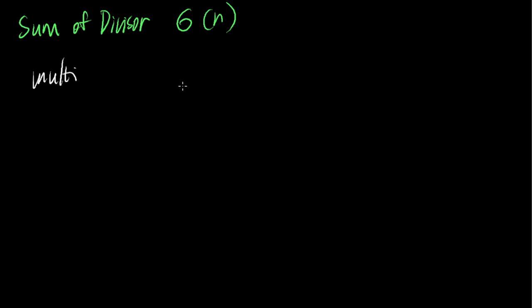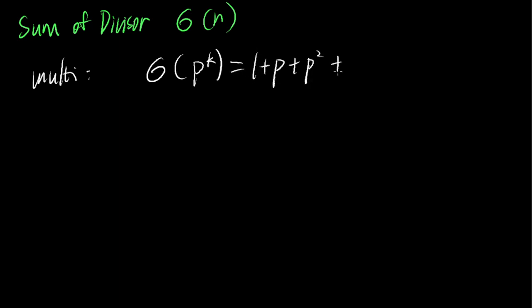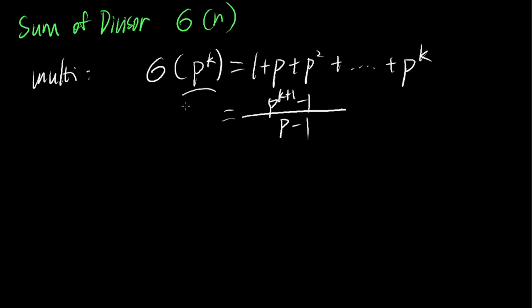and we can also write it, and it's easy if we only consider n that is a prime power. It's very easy because all the divisors are the prime powers, all over p^k, and we know this is a geometric progression, and we get the formula for the sum of divisors of a single prime power.